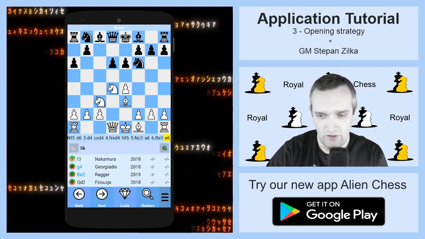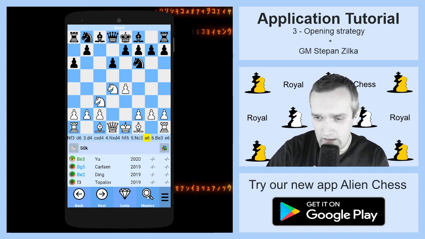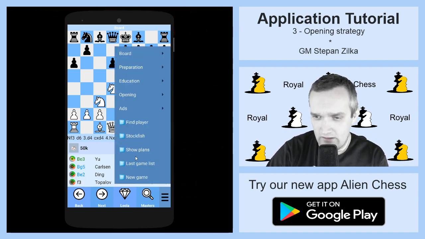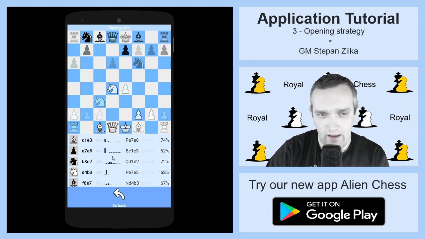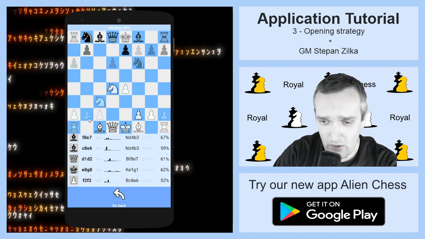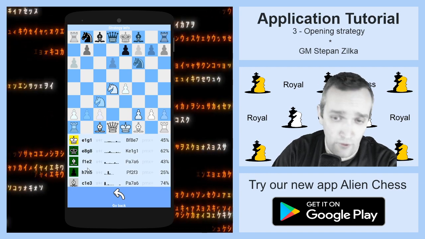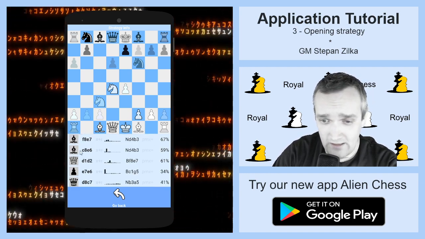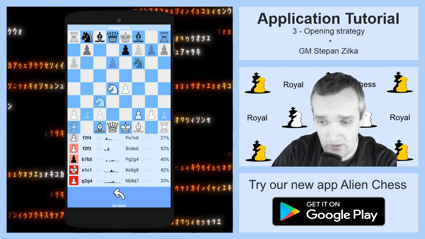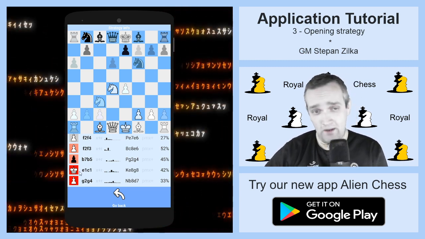So what was I searching for? Once again here, show plans. And which moves quite exclude each other. Of course, if you, for example, long click king e1 to g1, of course you absolutely excluded long castling. If you castle short, you cannot castle long.